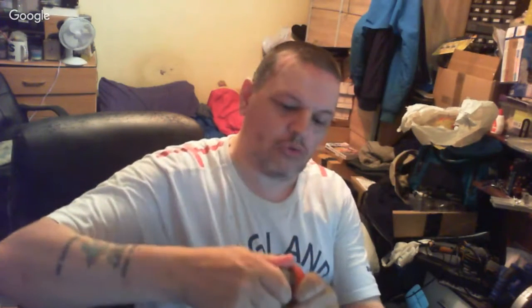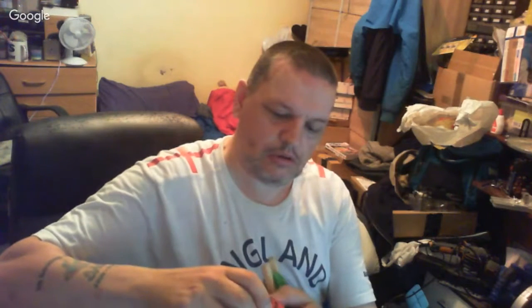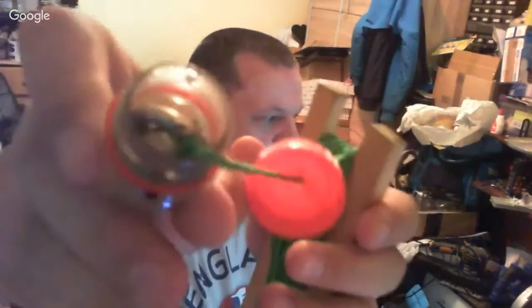I took a Pepsi Cola bottle and cut the top off, and you can just about see inside the actual ring nut what connects to this magnet. The reason why I put it on there is because people say putting a plastic top on will help with the buoyancy. So I was using this to keep the magnet a bit secure, so it wasn't getting all the crap and dirt on it straight away.